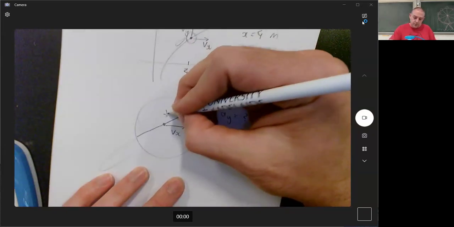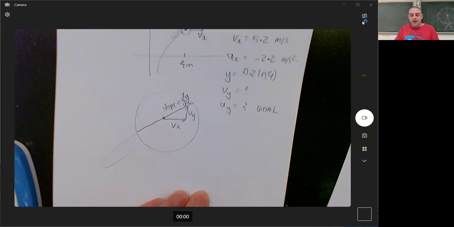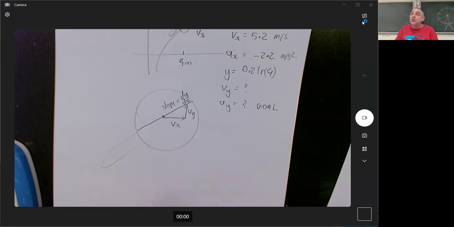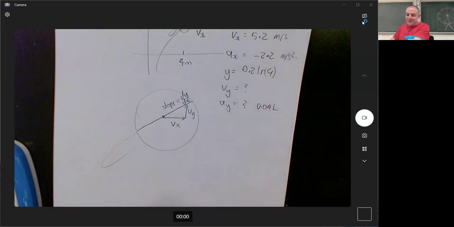So this slope is dy/dx. And using that slope, I could in fact figure out what Vy was. They didn't ask, but it's possible. And here's my next piece of probably magical thinking: if the first derivative, dy/dx, tells me what the velocities are doing, it seems reasonable that the second derivative should tell me what the accelerations are doing. And now I'm going to go look at the formula sheet, because that seems like a useful piece of information. And where did I put it? Right.